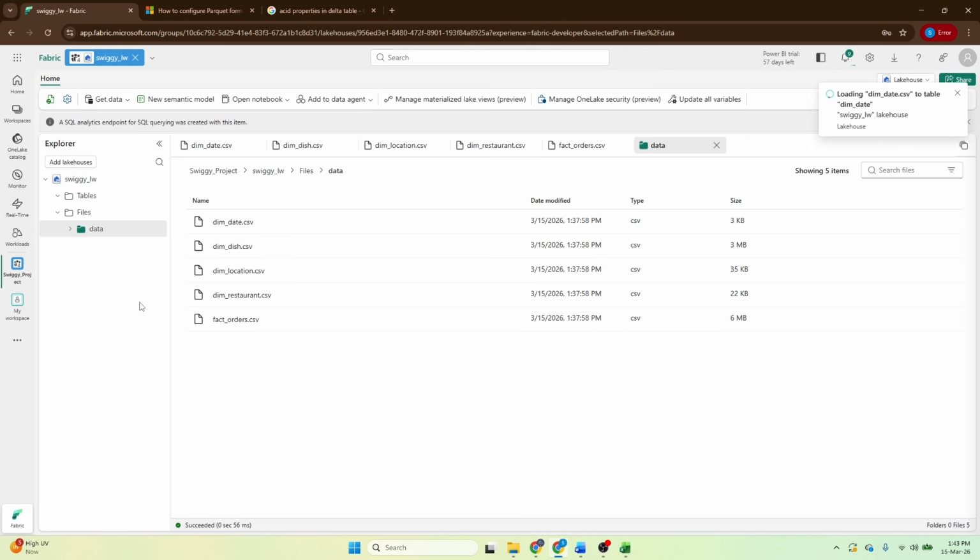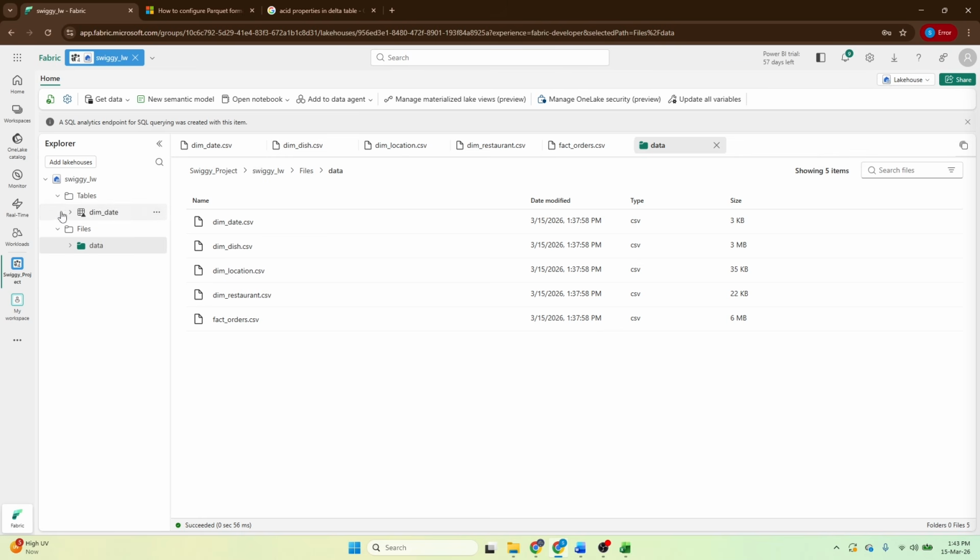As I told you, this is still the bronze level. Whenever you do cleaning, we move it to the silver level. So we are at the bronze layer now. When you perform cleaning operations, it is called the silver layer. And once everything is completed and the files are ready, we call it the gold layer.